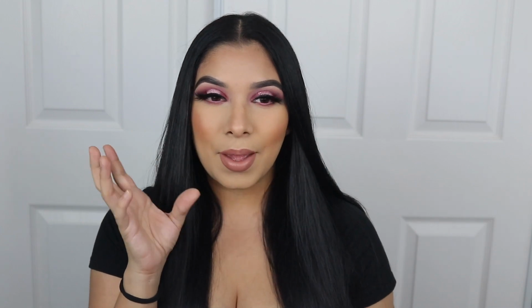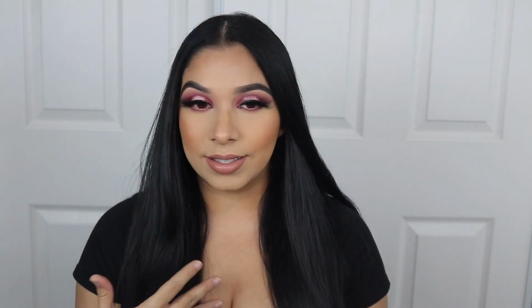Alright, you guys, so that is the end of this look. Honestly, I'm so obsessed. I just feel like my skin looks so freaking good. So, not matte, but not like oily. It looks very hydrating, very dewy. And honestly, this look I'm obsessed with. That pop of color in the waterline, honestly, I think really just makes the whole entire look pop.